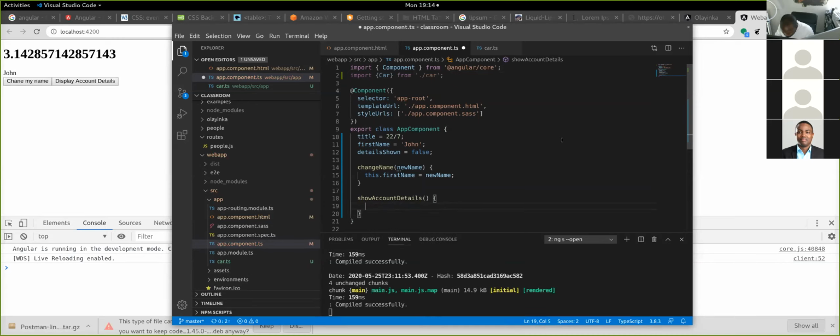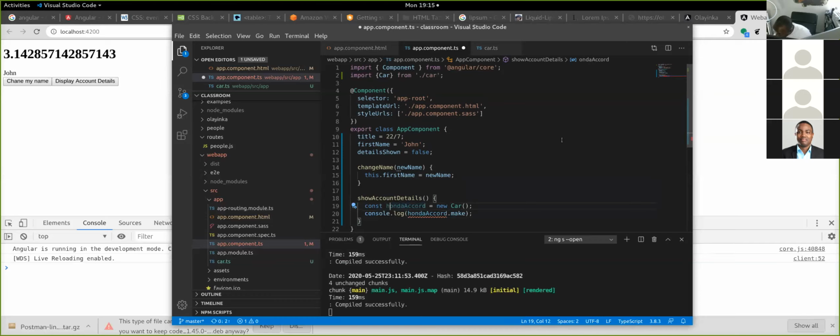I can say const Honda Accord equals new car. If I say console.log Honda Accord dot make, and let me change this.